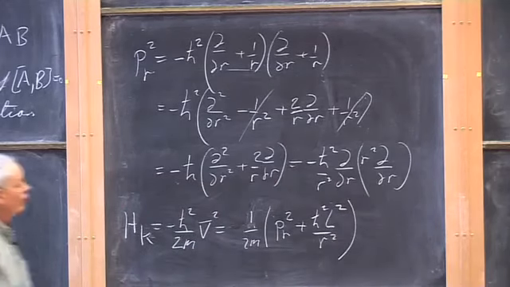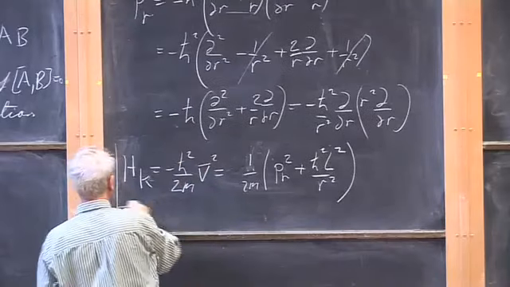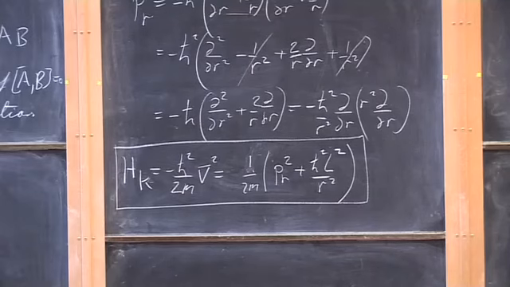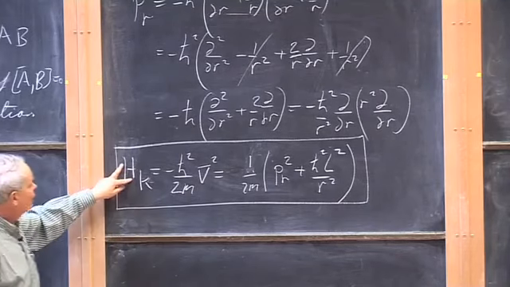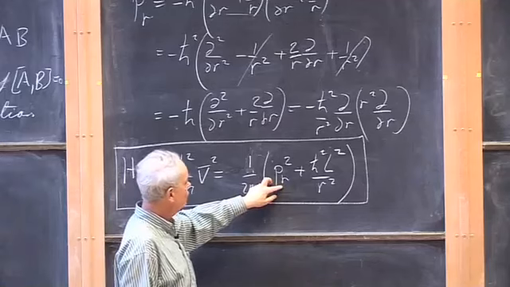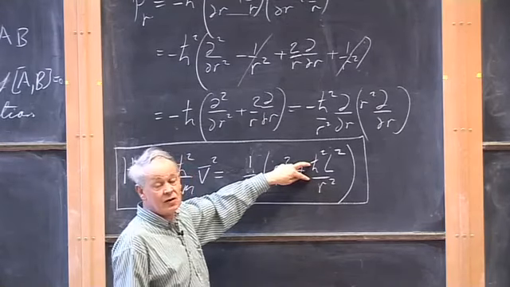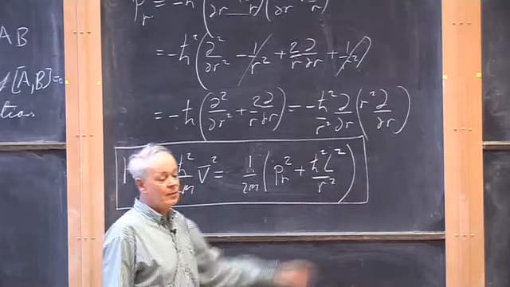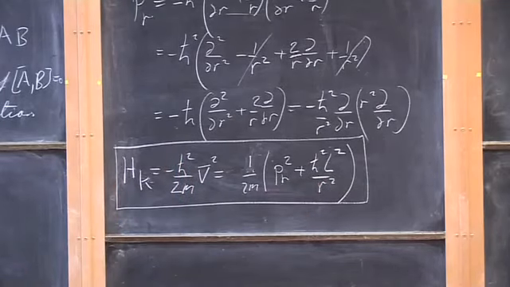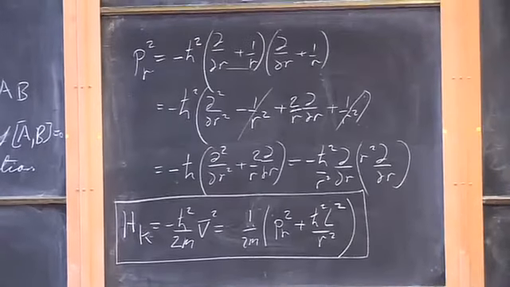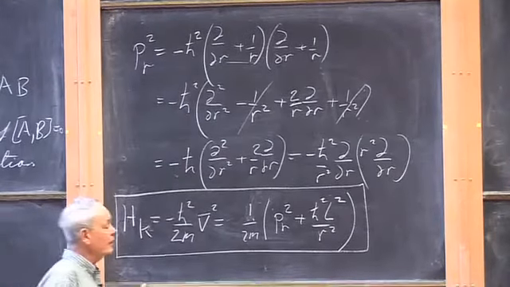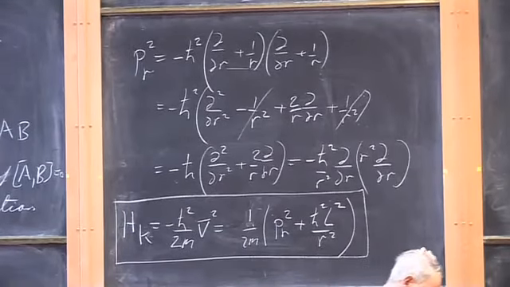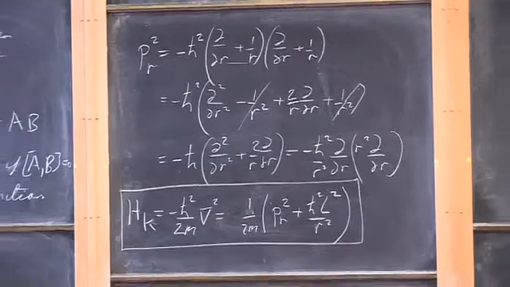This is a very important formula that we will need when doing hydrogen, and therefore fundamental. It's expressing your kinetic energy in terms of your radial kinetic energy and your tangential kinetic energy. And that's one of the reasons why the total orbital angular momentum operator is important, because it encodes the energy of going around and around. So with that, we can mercifully finish with orbital angular momentum, and we can get on to spin.